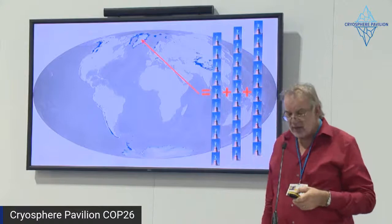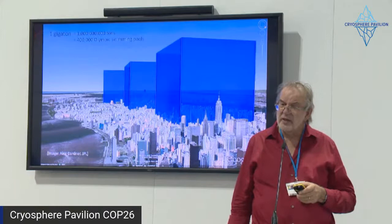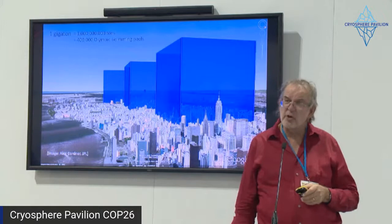When we're talking about the mass loss of the Greenland Ice Sheet, we all know that Greenland is losing mass. We're talking about it in terms of gigatons — one followed by nine zeros, basically a cubic kilometer of water. Think about a cubic kilometer of water — that's a tremendous amount of water we're talking about in terms of a gigaton.